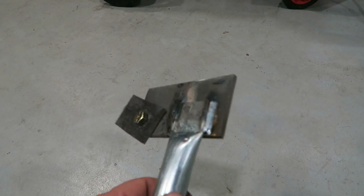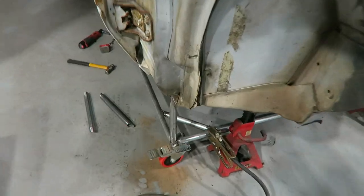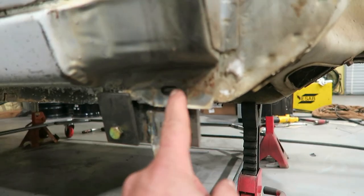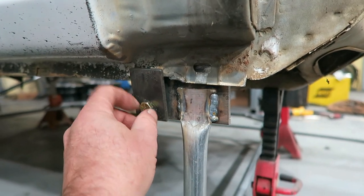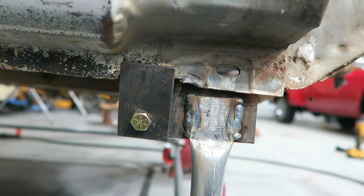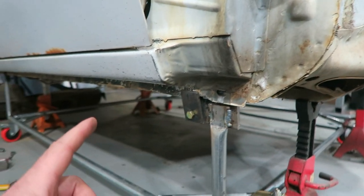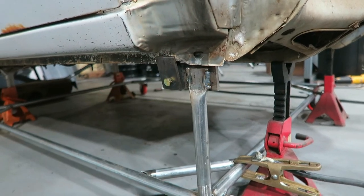So this is what I came up with to basically fasten it to the car. So the big plate goes behind the pinch weld and sits on the floor, which actually supports the weight, and then out here I can just basically tighten this bolt down and kind of sandwich it on there just to make sure that it's not going to go anywhere, which it can't really go anywhere, but it'll also allow me to pick the car up, and this should stay attached once all these are kind of fastened on.